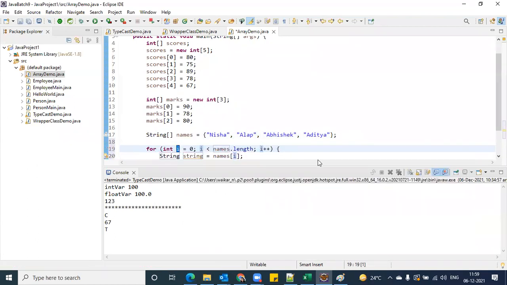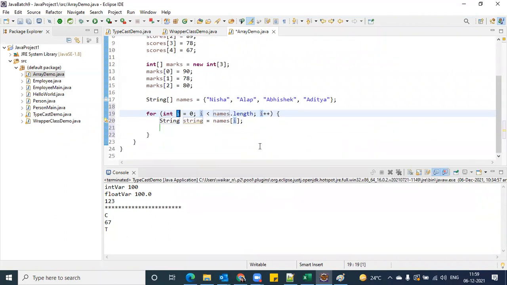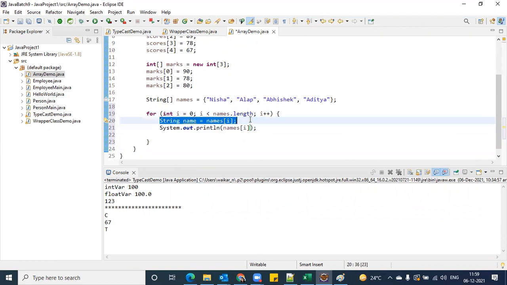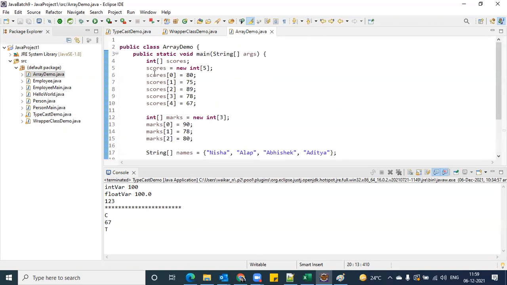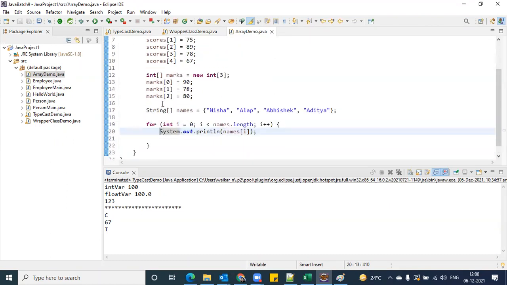So here I will write names and System.out.println of names[i], where i is playing the role of this particular index. I don't need this variable to be available over here, and it will print all the names. Fine.